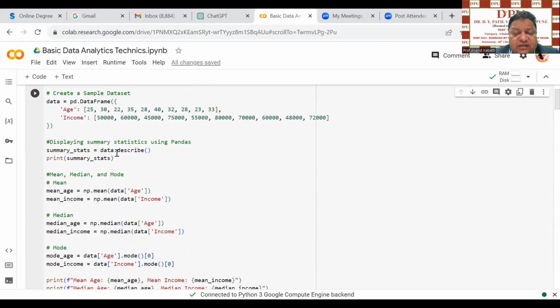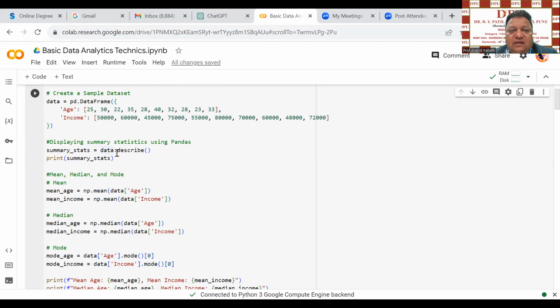So just call the describe function on the data set and print the values with the help of a print function. You will find the characteristics of your data set in terms of its measure of central tendency, its standard deviation and shape.